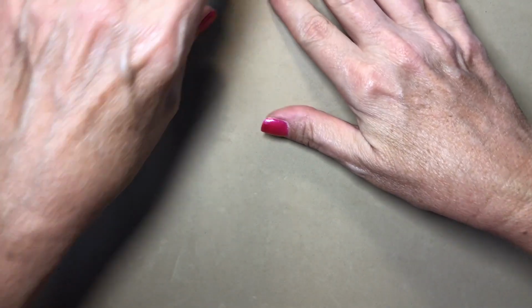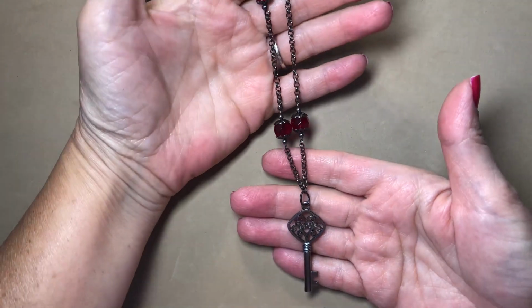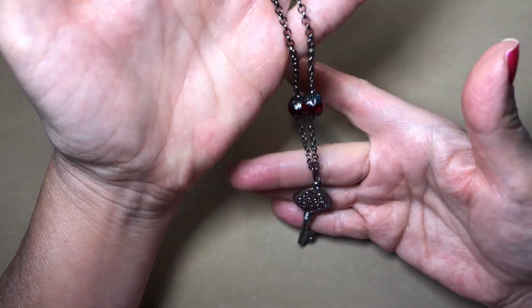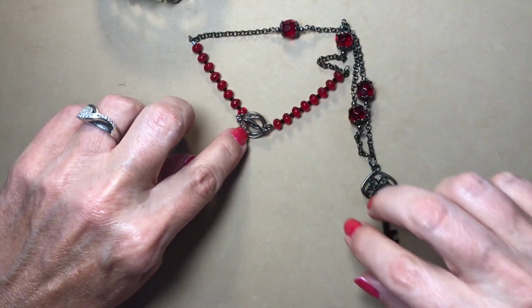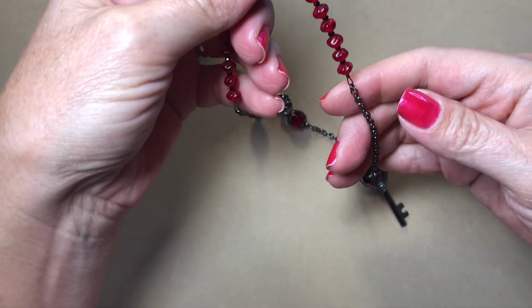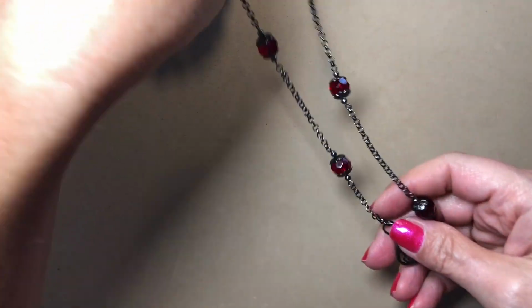and then on a totally different scale, let me see here. I will show you this. I mixed the gunmetal with red. I kind of think that this metal reminds me of fall, Halloween kind of themed. So I kind of did that. I made a necklace, and I used the toggle clasp. And I made this. I thought this was really cute. So I just attached the chain, and then I did little head pins. And I just did this.